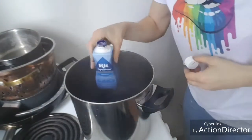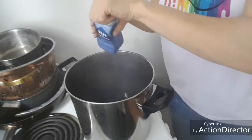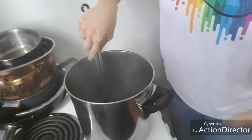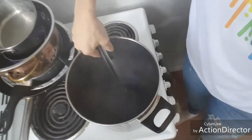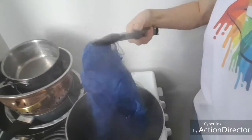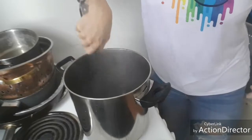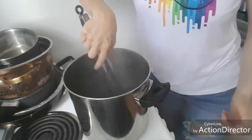So I'm just going to put a little bit more of this in because it's not as dark as I want it to be. So hopefully that's about half a bottle, guys. Let's see. Stir that around. Let's have a look. Oops. My colour is pretty dark, so that's what I want. But I'm going to leave that in there for 10 minutes. I've set the timer on my oven. And let's see how good this goes, guys. I'm really excited. So, see you in a minute.